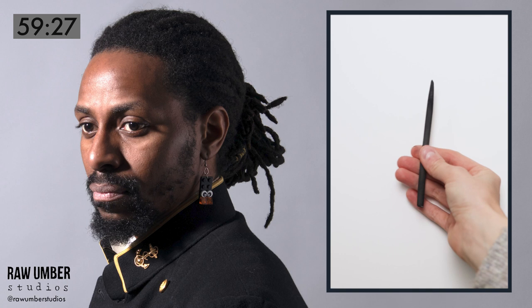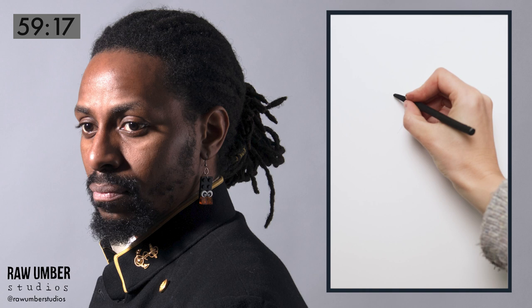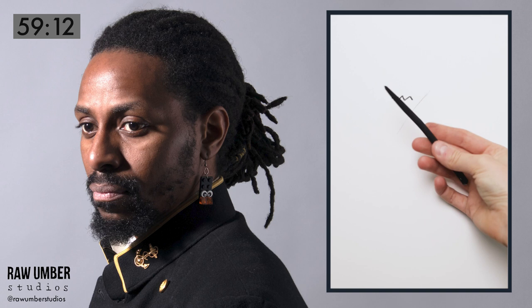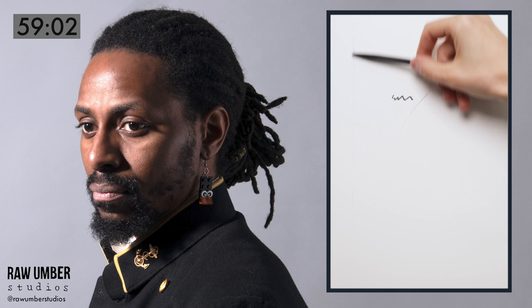So first, let's talk about the materials. I'll be using some willow charcoal on Bristol paper. This is a fairly smooth paper. And when using the willow, you can hold it like a pen, like I'm doing right now, or you can hold it at the very end, locking your wrist. And what's good about this is that it allows me to lay down very long lines. This is great for the beginning of the drawing.